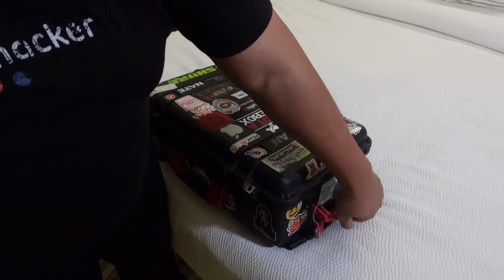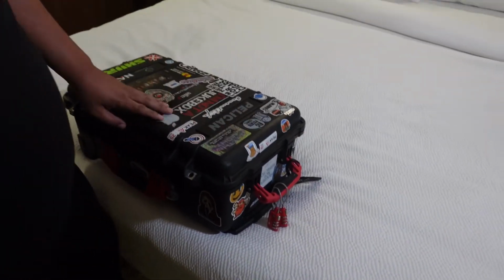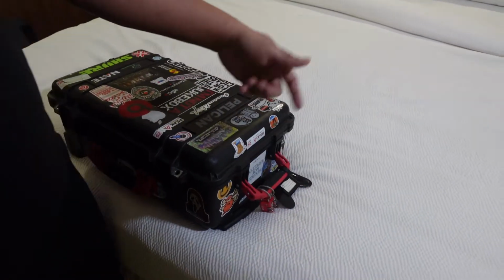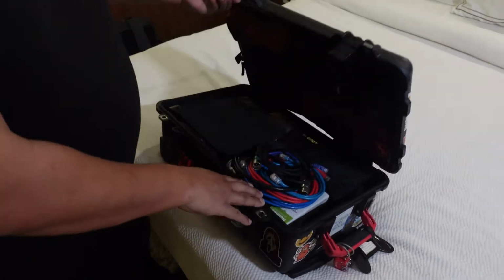Also what I keep in there, I keep 2 TSA approved locks so they can pop it open. I always get that little love letter that they've been in my case. And another thing just to distinguish it, again, I got red handles, red locks. It's pretty distinguishable, so let's jump on in.